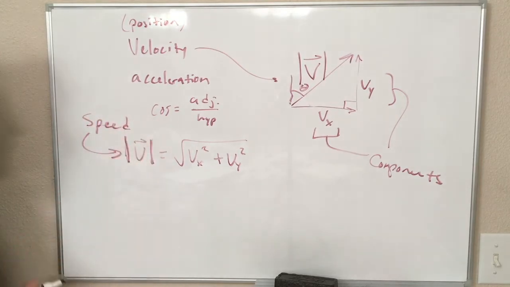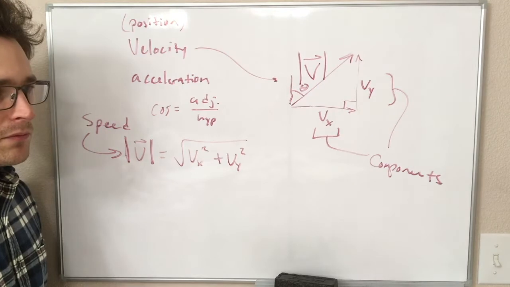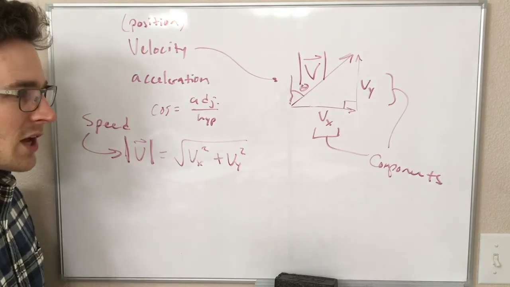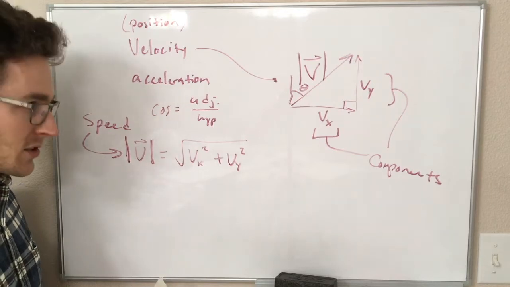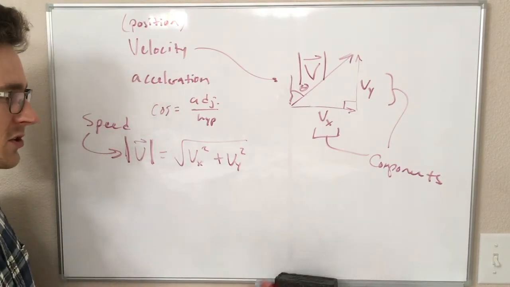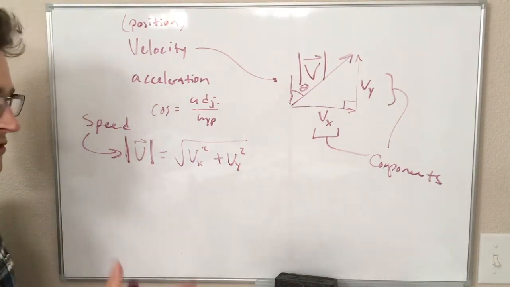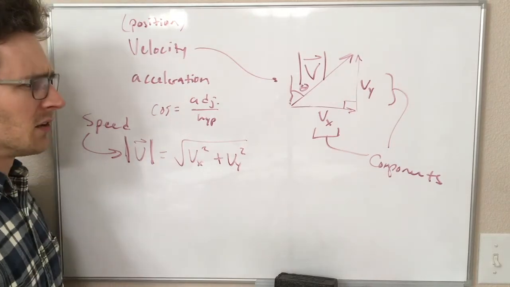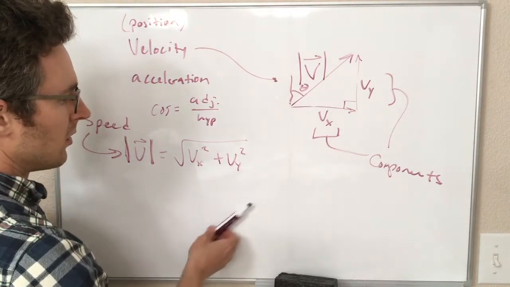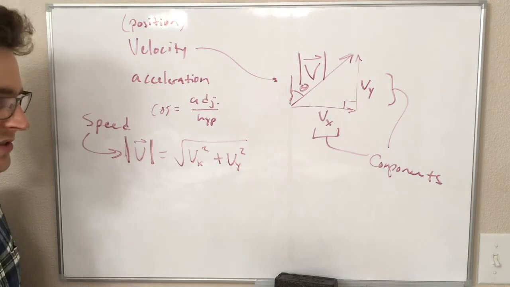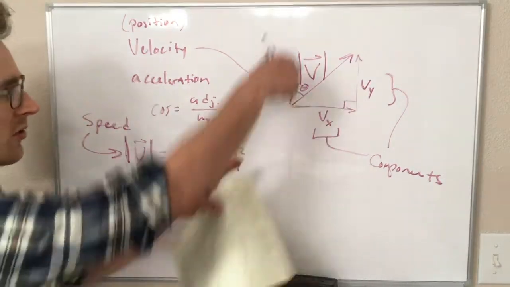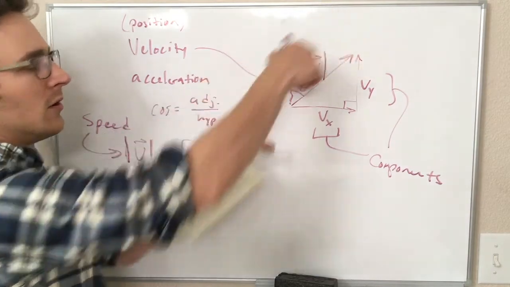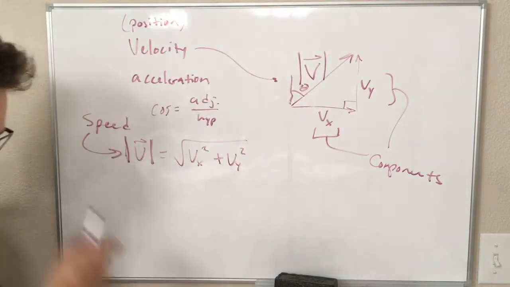So we talked about that when we were learning about velocity, we said speed was like the absolute value of the velocity. Well, that's true if the velocity is in the positive direction or the negative direction. This is just giving us the magnitude of that. But it's also saying a little more, right? Like if our velocity is at some angle, the speed doesn't care about the direction. It doesn't care about how much is in the x and how much is in the y. It just depends on the overall length of that vector.